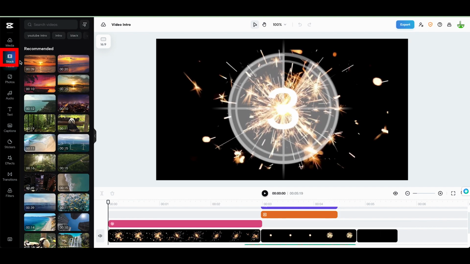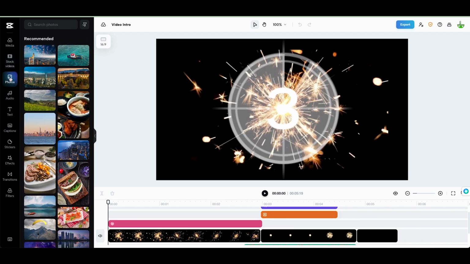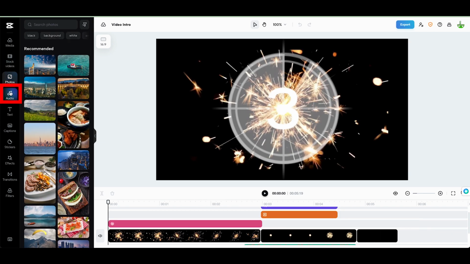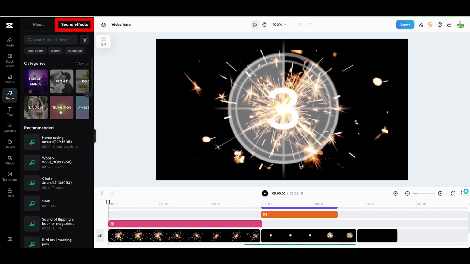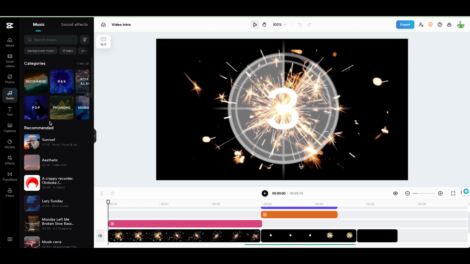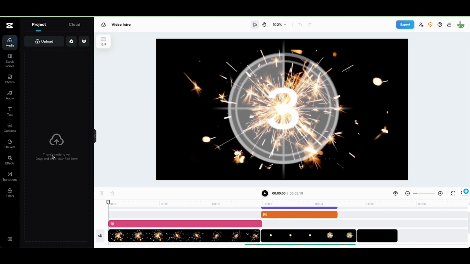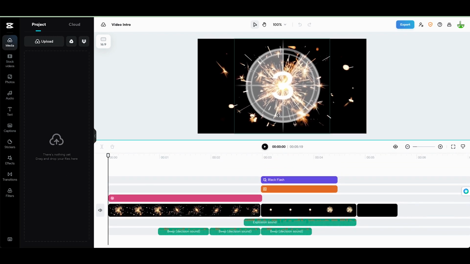CapCut gives you some stock videos that you can play with, and this little clip here was made with all the stock videos. So scroll on down through here, you've got photos, you've got audio, and then you've got sound effects as well. So they've got some quite good background music for you if you need to use that. You can also upload your own media. So on this project here, for example, I needed a particular sound effect, and I uploaded that audio from a third-party site and then introduced it into the project.